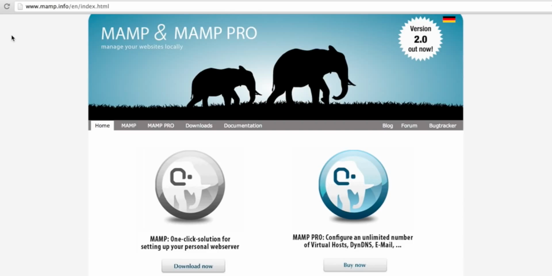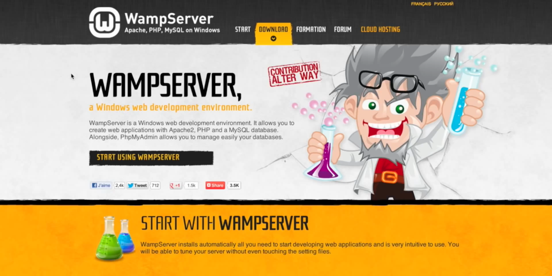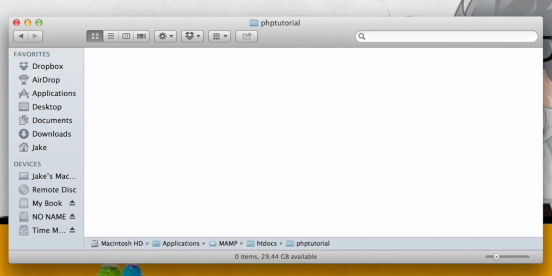So before you can execute PHP files on your computer, you'll need to install some software. If you are using a Mac, you'll want to go ahead and download and install MAMP from mamp.info. If you are using Windows, you will want WAMP from wampserver.com. Once you've installed that, you'll find a folder has been created. In OS X, it is under applications/mamp/htdocs. I believe in Windows it is just the root directory c/wamp/htdocs. The htdocs folder is used as the root directory of the local web server you've just installed.